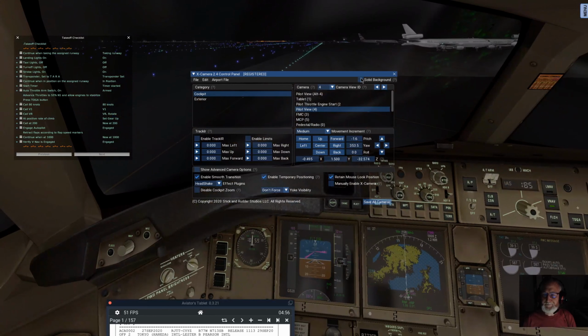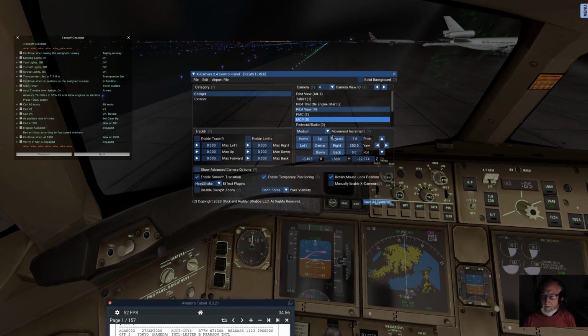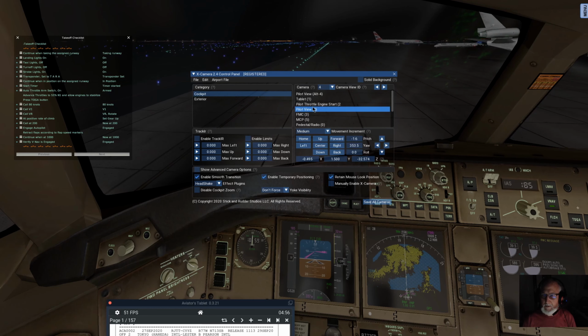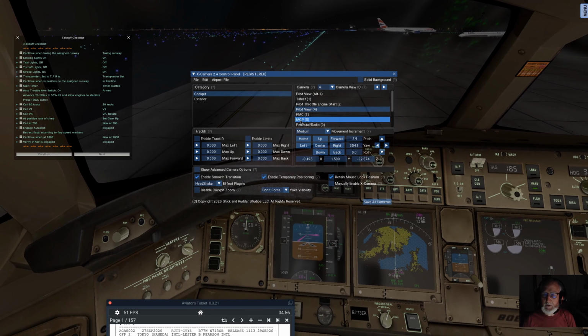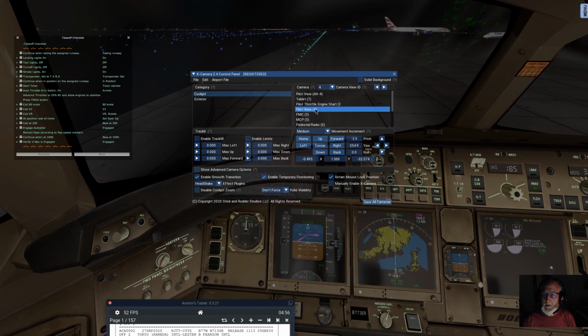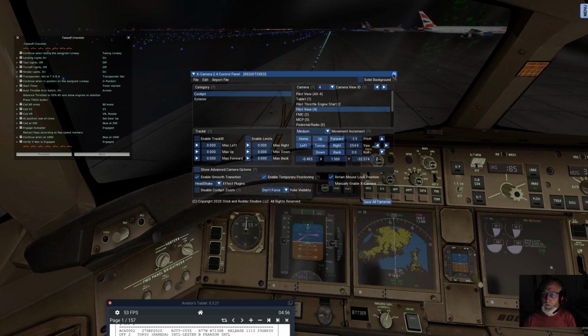Alright. It's a little tutorial. Somehow I must have messed up pressing the numeric key for view 4.